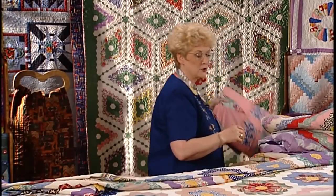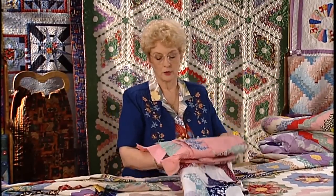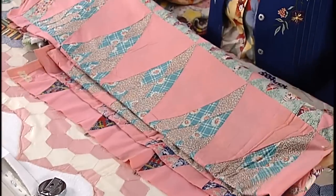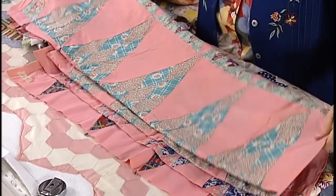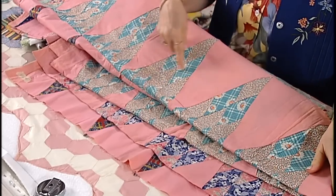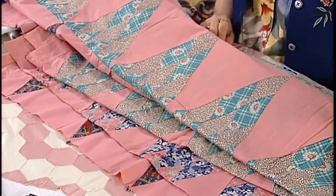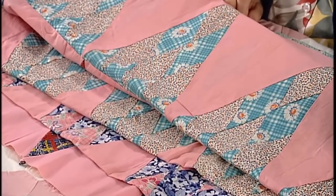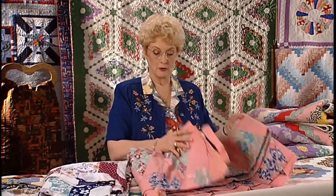And oftentimes you'll find a quilt top that really would do well with custom quilting, like this one. I thought, wow, I could do some fabulous feathers in here and then just maybe do some stitch in the ditch in this area. And so I'm always thinking about how I'm going to quilt them when I buy them. And I imagine in my mind how that quilt is going to look when it's finished. And if I can do that, I can turn that quilt into a masterpiece to hang on my quilt rack.